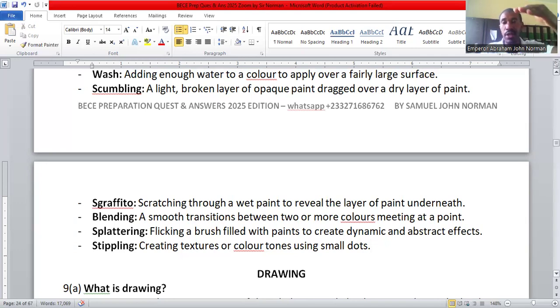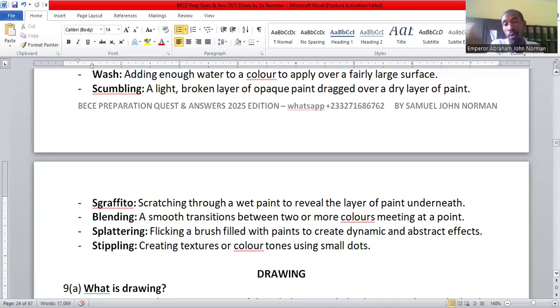So when you are painting a sunset, you apply yellow and maybe orange, and where the yellow and the orange meet, you don't want to create a sharp line.